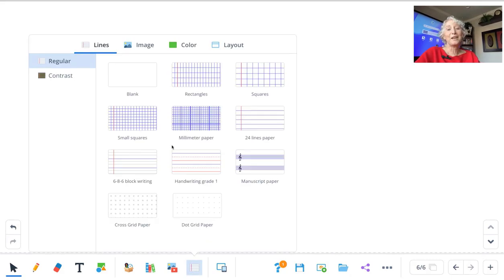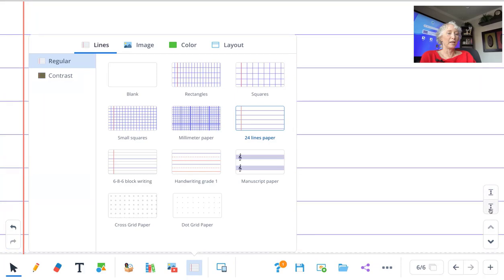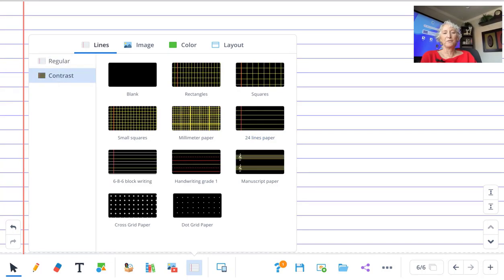So that's media. Let's create a new slide and look at our backgrounds. We have so many just really basic backgrounds, but exciting ones. We have our graph paper, we have our canvas paper, we have our handwriting paper, and even dot grids and music paper. When I tap on one of these, it actually gives me this extra option over here to make the lines bigger or smaller, and that happens with all of those, so that's exciting. We can also go into contrast mode.